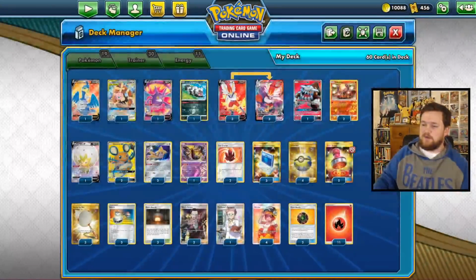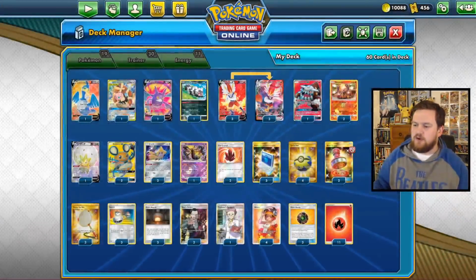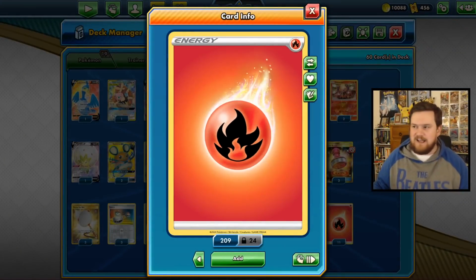You guys know how this card works. And we've got Professor's Research, 1 copy of that, just in case things go wrong. 2 copies of Boss to round out the supporters. And there's 11 fire energy in the deck.